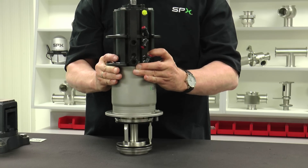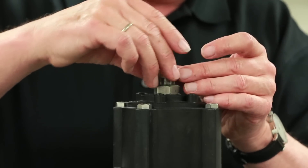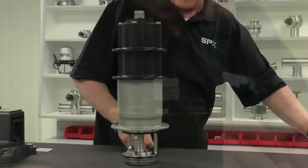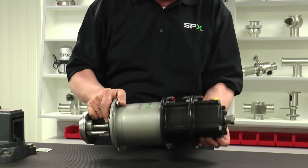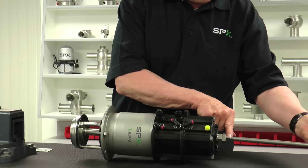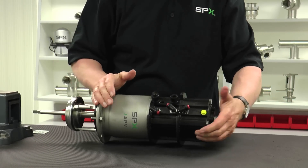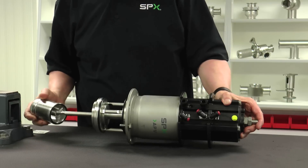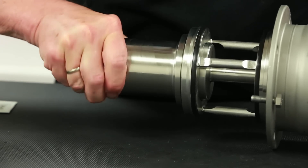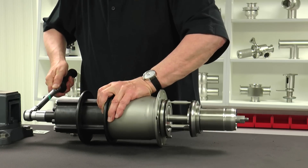Installation of the actuator assembly can now take place and should be installed in the same manner. Once in position, the lock washer and stop nut can be installed and tightened with a torque wrench to 40 Nm. Continue assembling the wet end of the valve by inserting the guide rod through the stop nut on the top of the actuator. Note the orientation of the guide rod prior to installing and push all the way until a hard stop is felt. The lower shaft can now be slipped over the guide rod and into its final position. This may require a slight turn of the lower stem to drop all the way into position. Now, install the stop sleeve and tighten to a torque value of 15 Nm.